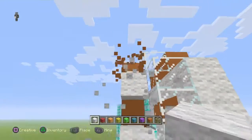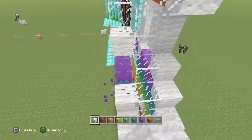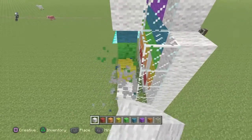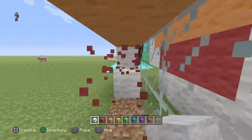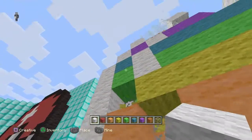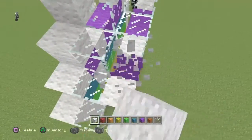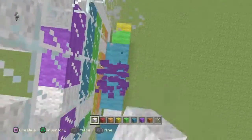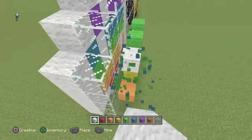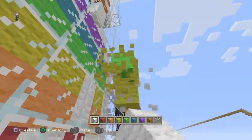Okay, so yeah, that's saying I can polish it. I'm just gonna get rid of this one because I already have one done. And it looks a bit better with the glass there. We're gonna break the glass, so that'd be a second as well.